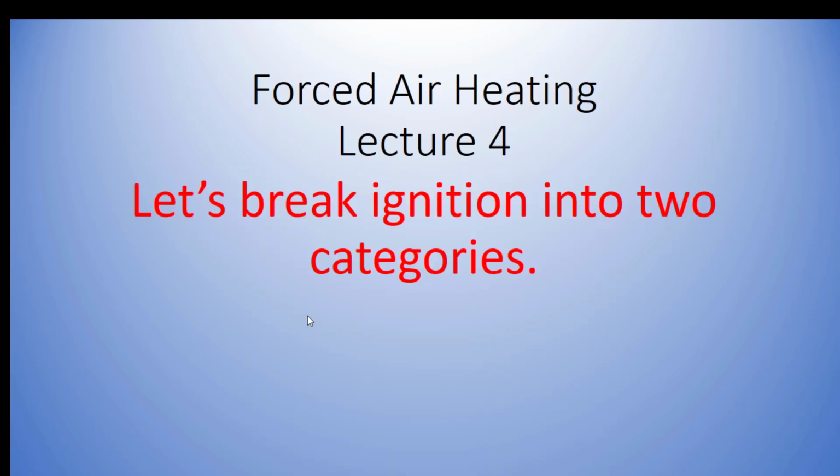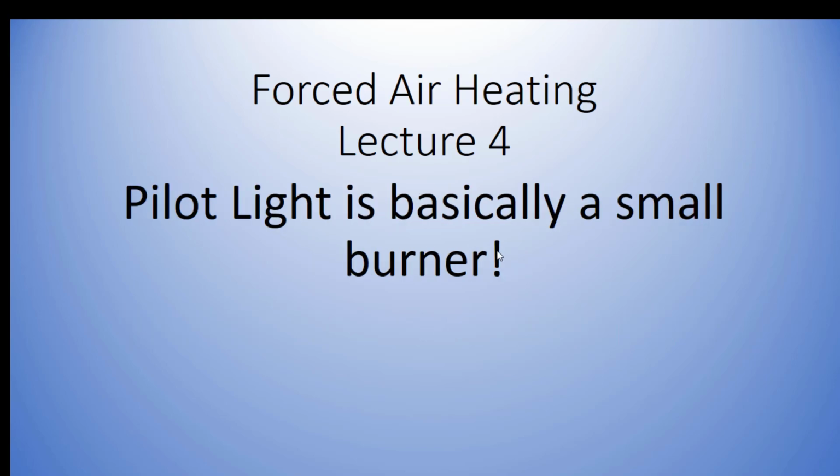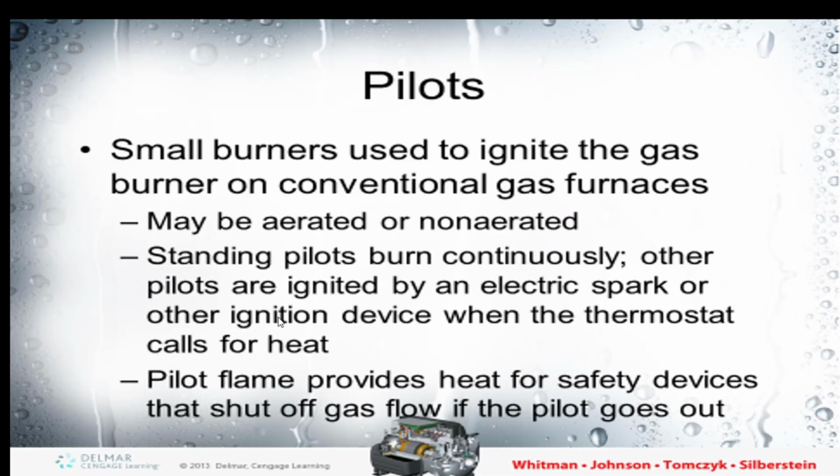All right, let's talk about ignition. How do we light the furnace? How do we light the fire? So we're going to talk about that next. There's a pilot light and there's direct ignition. A pilot can either be a standing pilot or an intermittent pilot, and a pilot light is just a tiny little flame. It's a smaller burner than our other burners. Basically a small burner.